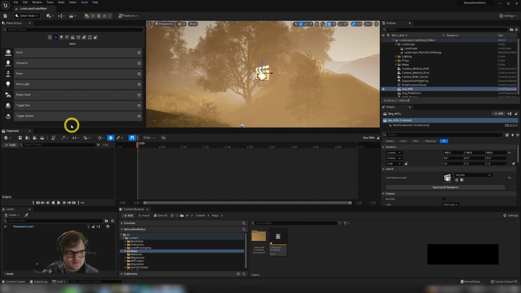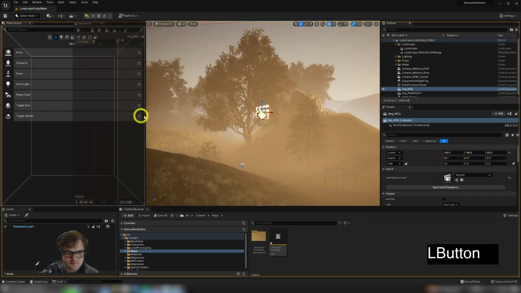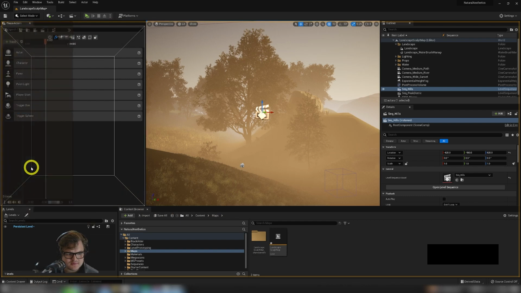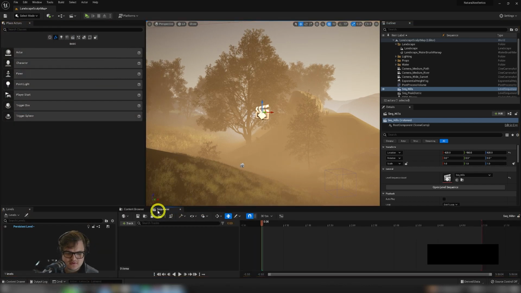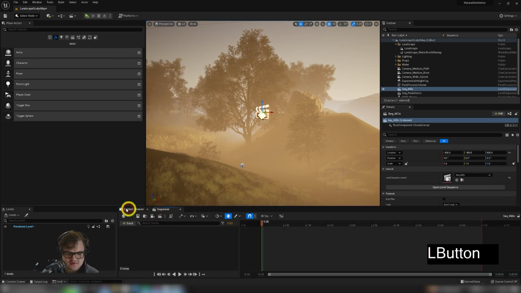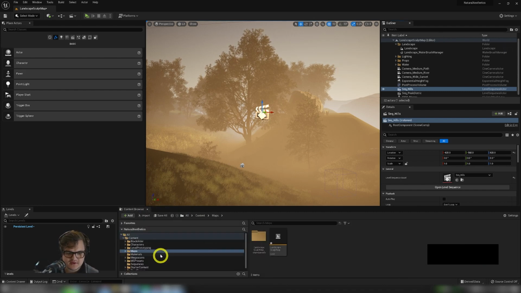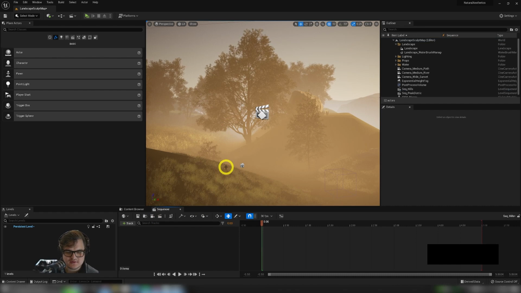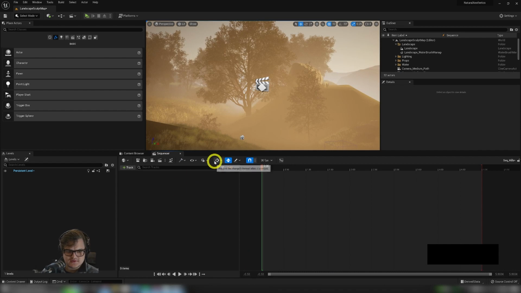Once I've created this level sequence, you'll have a sequencer window which pops up. By default, my window is taking up quite a lot of space. It was all the way across the screen. So usually what I do is dock the sequencer window next to the content browser, because it's unlikely you'll have them both open at the same time. So I keep the sequencer next to the content browser, and that gives me a good amount of space to use. Cool, so in the sequencer, and if you lose this panel, don't panic. You can always open it up again by going to your sequences folder and double-clicking the sequence that you want to edit. So this is the sequencer.